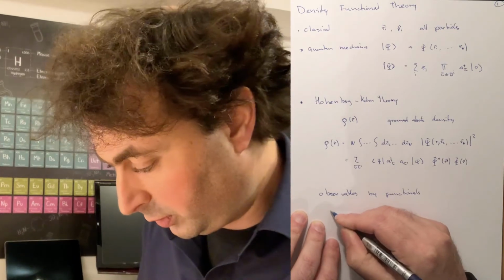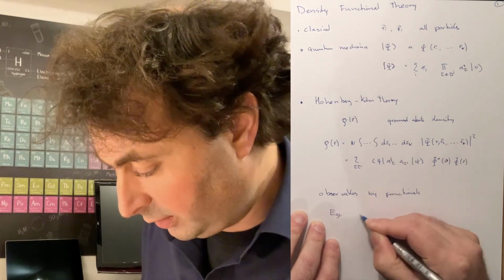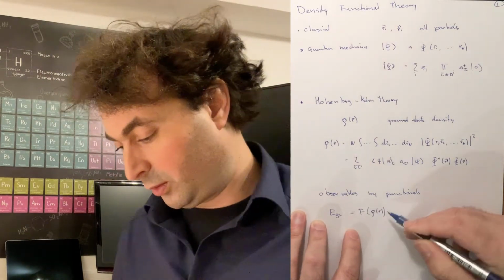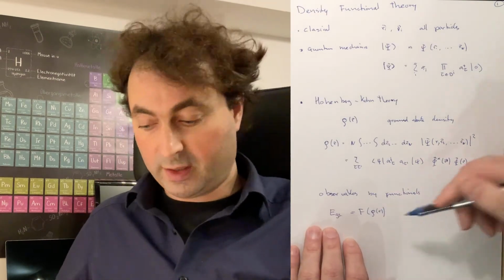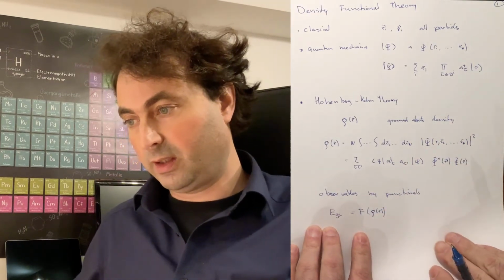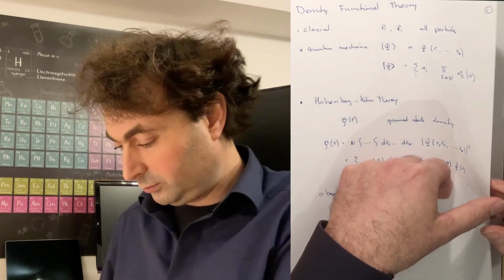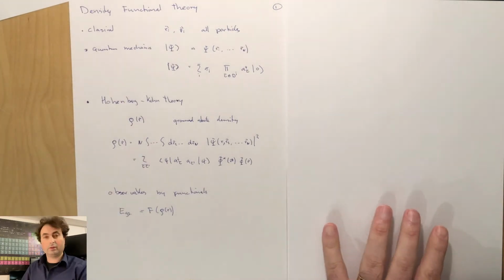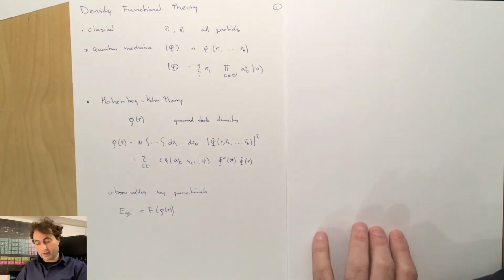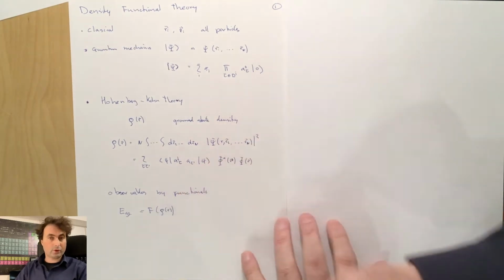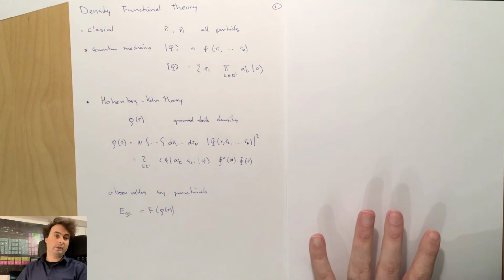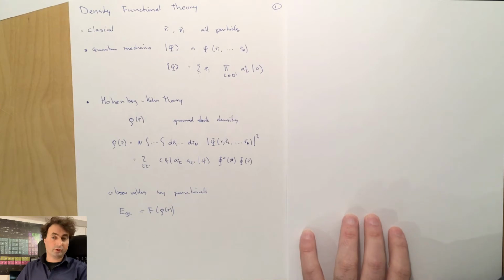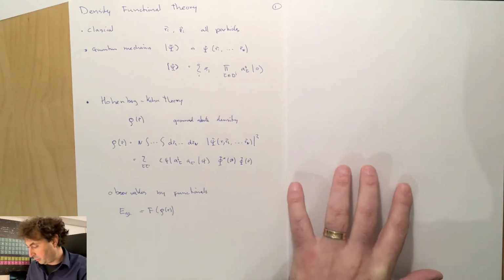So for any observable, for example the ground state energy, you can define a functional as a function of the density. So if you know that functional for a given charge density, you then can calculate the ground state energy. The reason that we don't use density functional theory exactly is that this functional can become arbitrarily complex, and we only know utterly impractical functionals or approximate functionals. And approximate functionals are very much used.